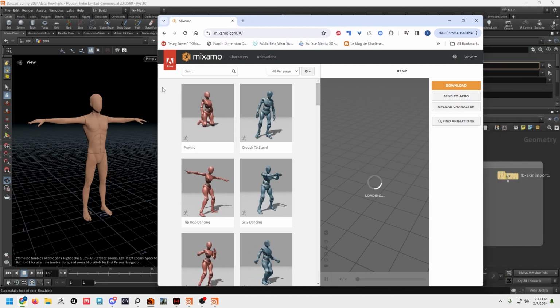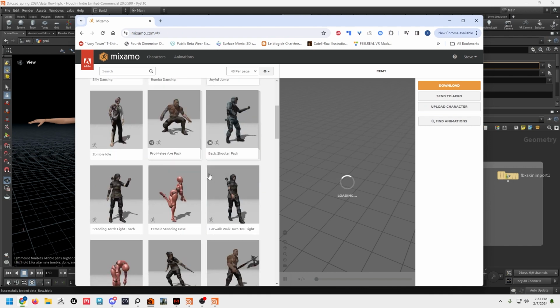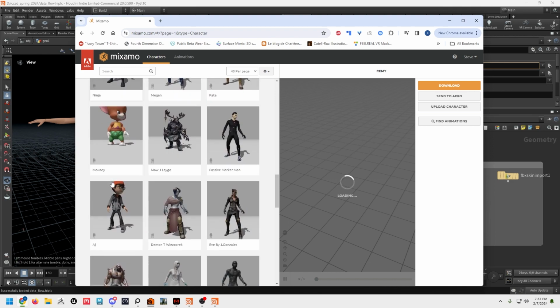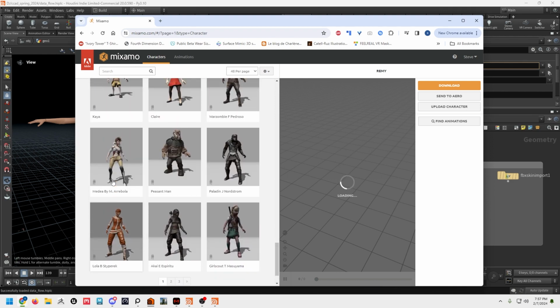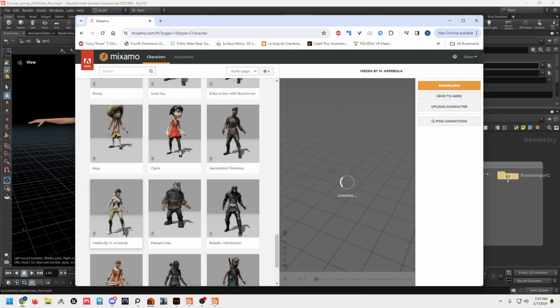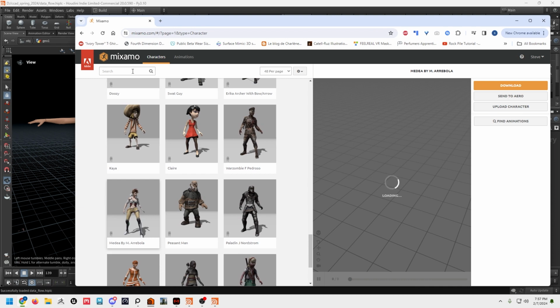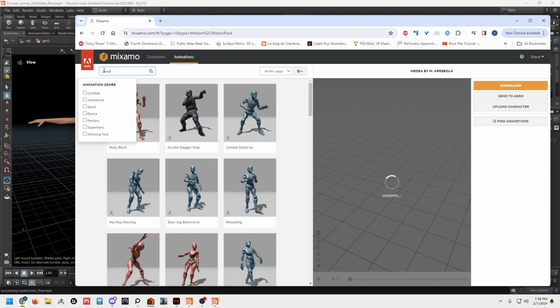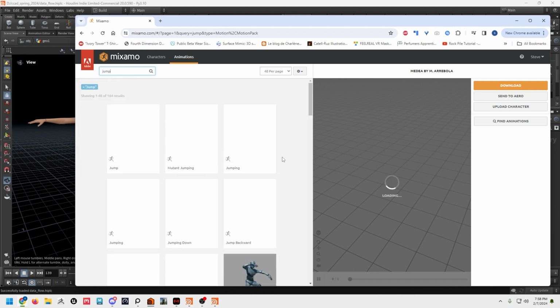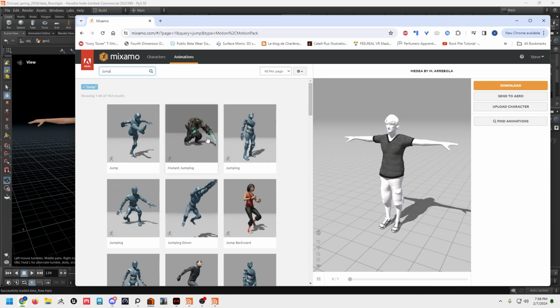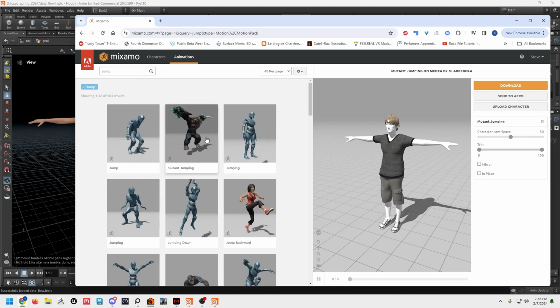So with Mixamo, you get a bunch of different animations. You can search animations. You get different characters. Feel free to use any of these if you want to follow along with what I'm doing. So usually you'll select a character, and then you will let that load. Go to animations, and I'll just say jump. I'm going to search this animations. And I'm just going to use this mutant jumping here.